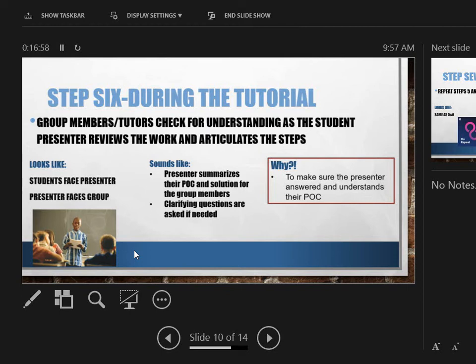Alright, step 7 is just to repeat steps 5 and 6. So we continue to do this so as many people who can get help are able to get help during the tutorial process. A lot of the times we can only get through one person because we're still learning, we're going slow, we're trying to figure things out. But you should be able to get through at least 3 people during your tutorial time. I know, we can barely get through one because we're still learning. You should be able to get through more than that.